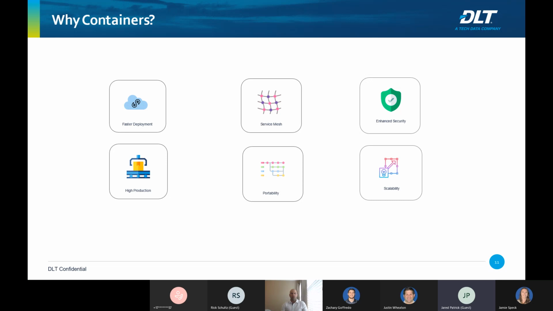We also have enhanced security. We just talked a little bit about the enhanced security. You're going to get enhanced security from containers because, again, this isolated runtime really keeps resources away from each other. And it even goes a step farther in something like OpenShift, because with OpenShift, you can't run containers as root by default. So you don't have this breaking-out-of-the-container scenario where someone now gains root access to the host system.